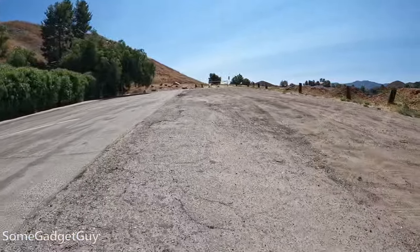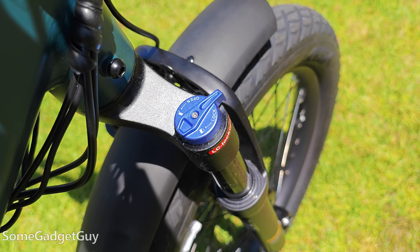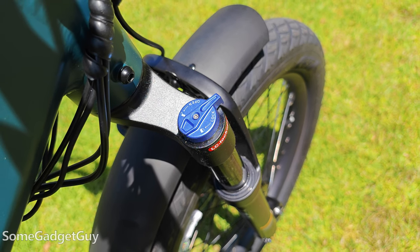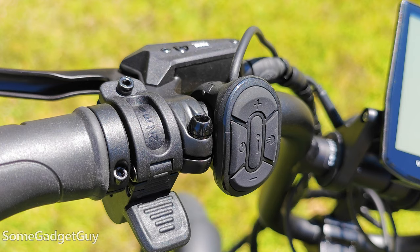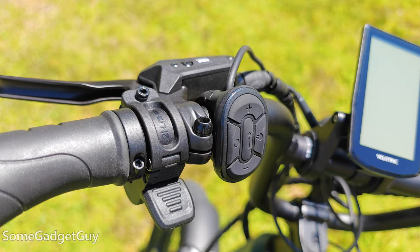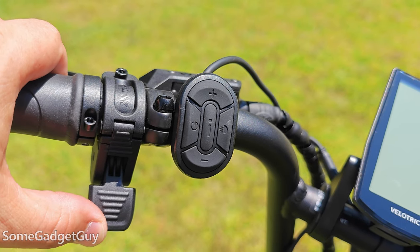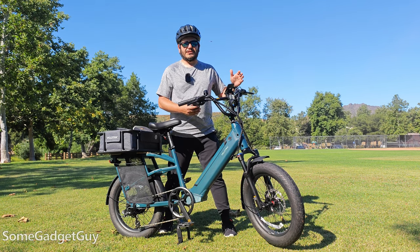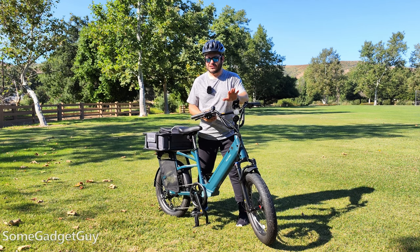Get both of those brakes going and they're nice and grippy — you've got gobs of stopping power, which is handy because you're going 20 miles an hour on a bike and you want to trust that you can slow down safely. For my neighborhood with really old roads, we've got a nice squishy hydraulic front fork — the suspension is nice and soft. With those gaps and breaks in asphalt, that thick chunky tire lets you roll through quite a bit before you're jostled on the bike. For actual pedal power, there's seven-speed gearing on these rapid-fire shifters on your right hand.